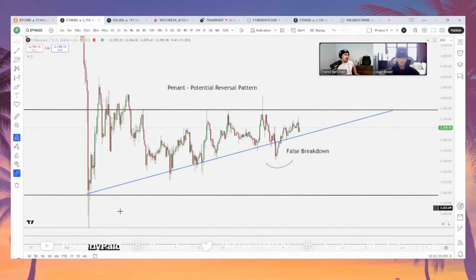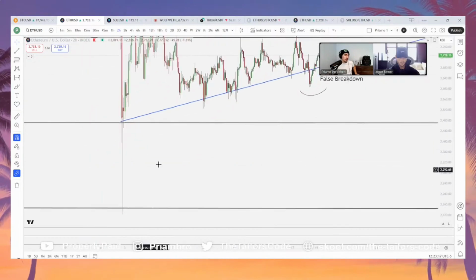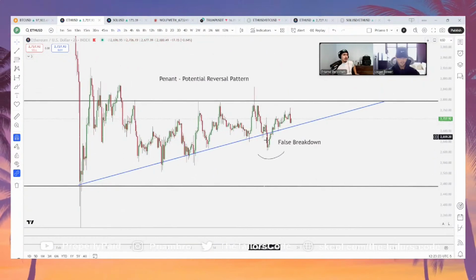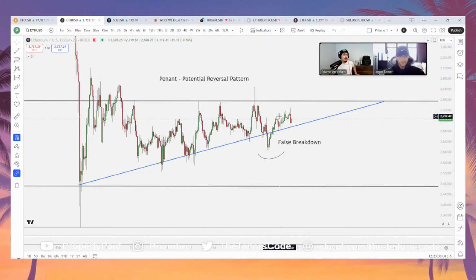So you come down, you get this big nuke. This was the liquidation event down here. And then you see this pennant start to form. Now, we did get this false breakdown two days ago. On the 18th, we had this false breakdown. They could use this as a fake out, right, to get people bearish on this before pumping it back into the pennant, which actually did happen. So it stuck the landing. False breakdown, get back up into the pennant, and then we're going to keep moving like this.